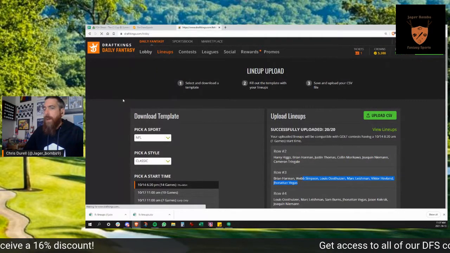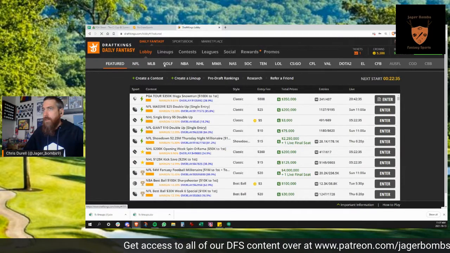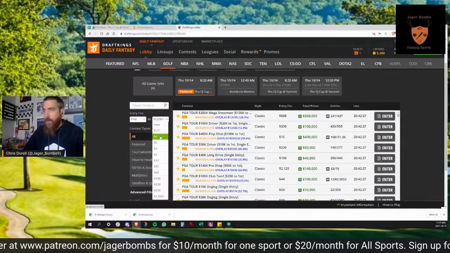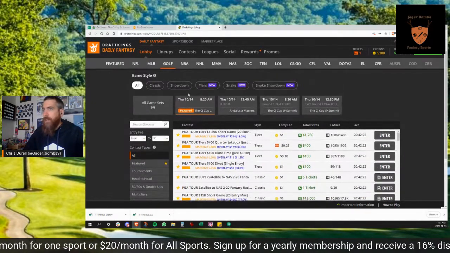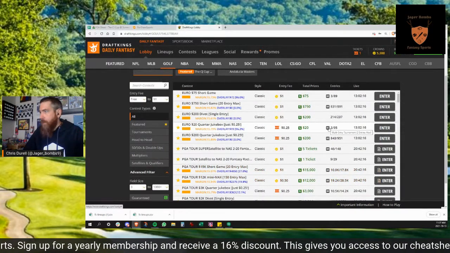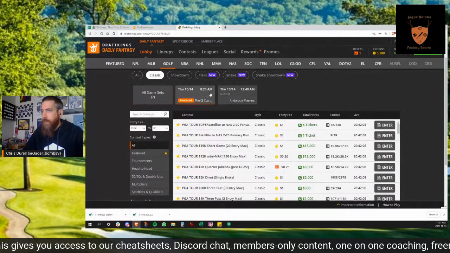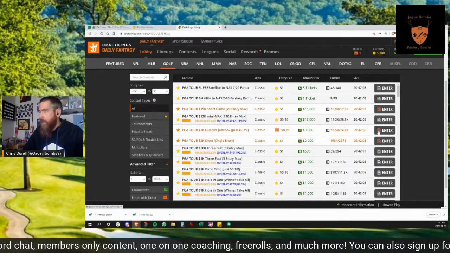So when you now go back and find, give me just a second here. I'm going to experiment with that. CJ Cup. Let's go. What do we got here? Okay, so we got the 25 cent. That's tiers. We need to get onto classic. 25 cent, and we want a 20 max. Here is our 20 max, 25 cent quarter jukebox. Here we are. We got the quarter jukebox for the PGA Tour, 20 max.